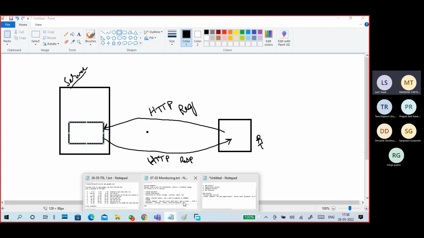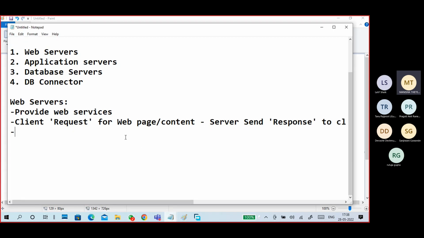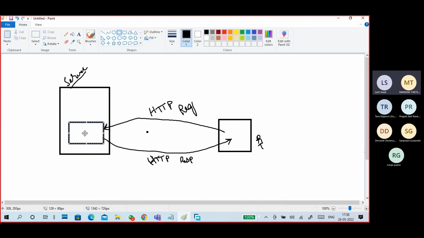The server maintains the content of the website. So based on the user request, it checks if the page is available or not. If the page is there, it gives a response.